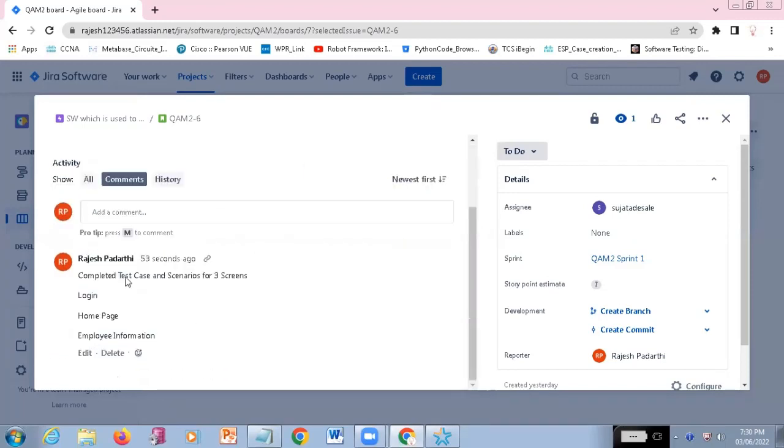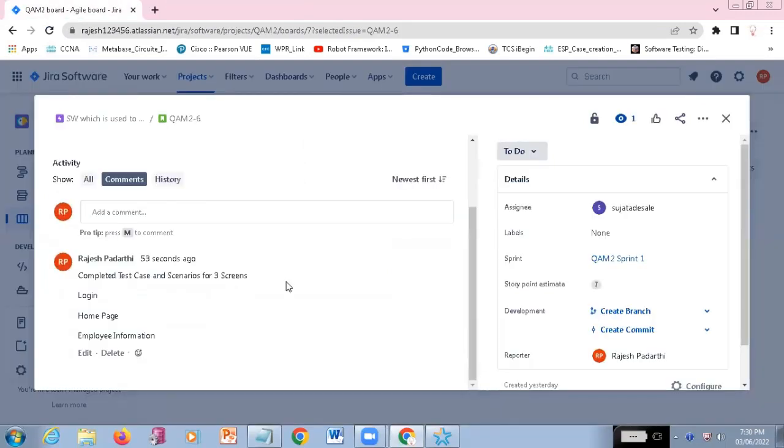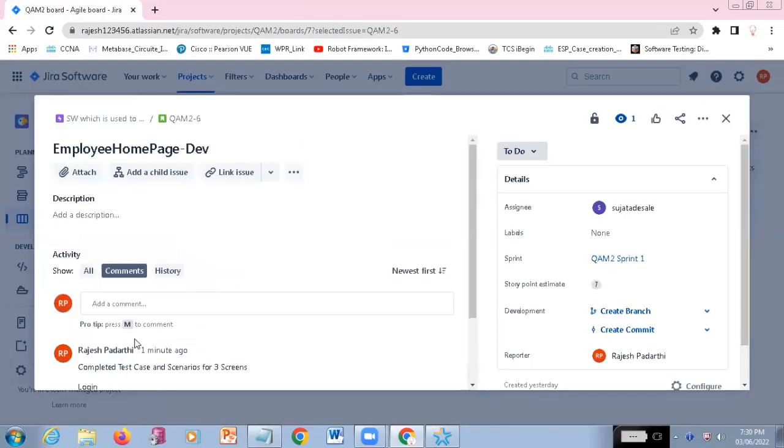Every day, whatever the things that you are specifying here, that you are just going to mention. Definitely, if you are facing some problem, you want to enter into this comment and say that I am facing this kind of issue. Otherwise, they are going to question you if you are without mentioning any issue here. So you are going to say that I have already told, like I got stuck up with some other things, and so I am not able to complete this user story within the given time span. Means, so they are going to kick.